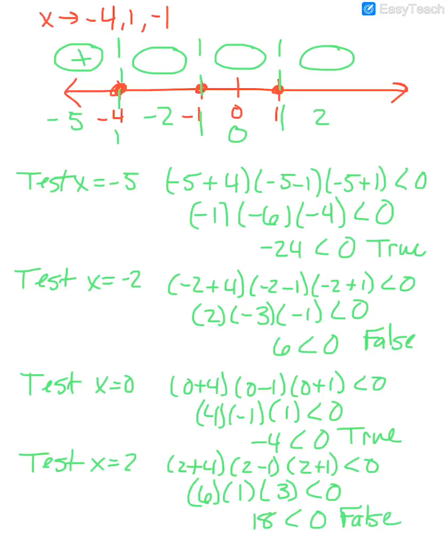Okay, so let's go back up here and let's plug these in. Oops, my bad. It looks like I goofed up there. So that one was negative. This one is positive. This one's negative. This one's positive. Okay. So the places where they were true, that's going to be part of my solution. The places that were false did not meet the solution, so I'm not going to include them in my answer.